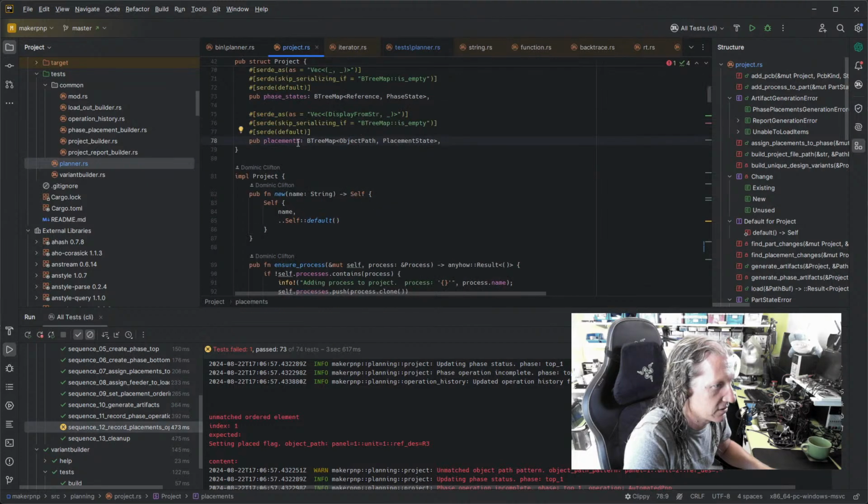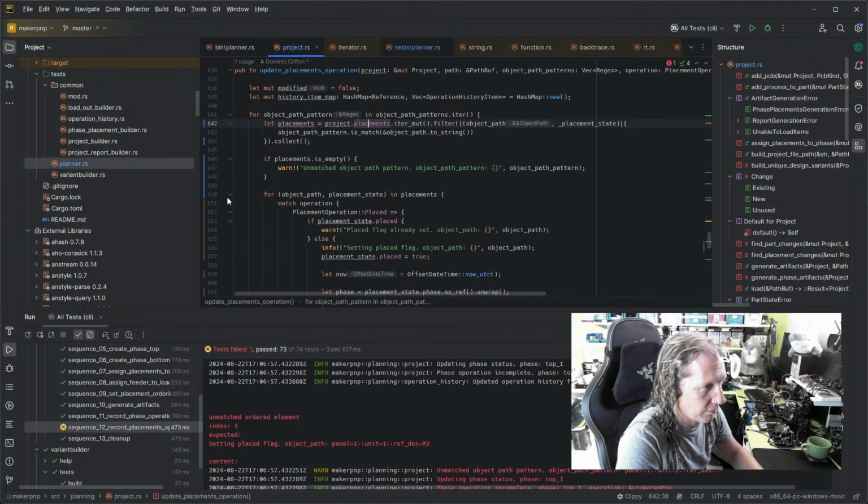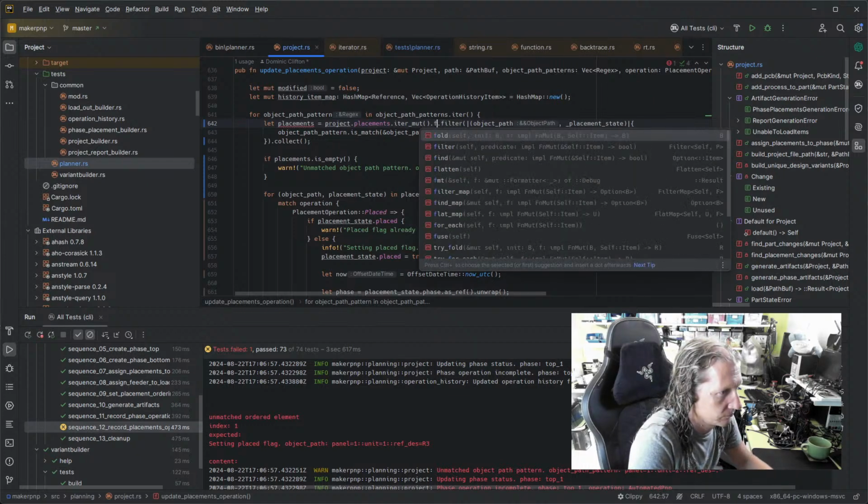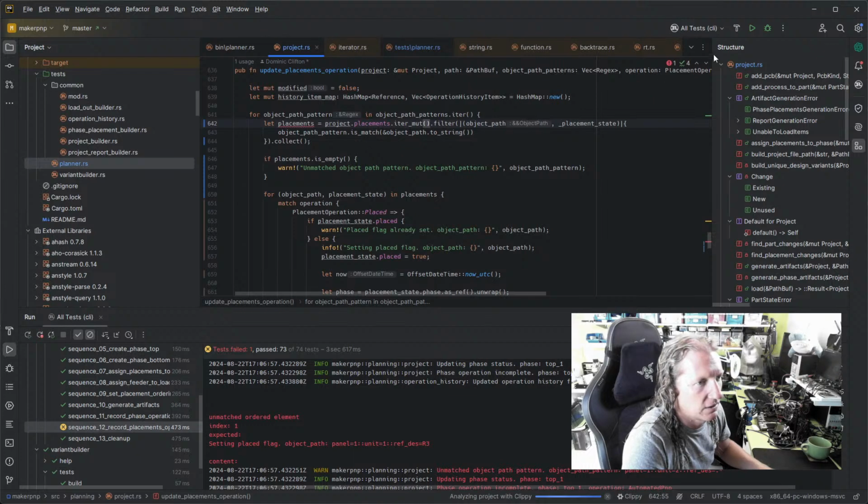Okay, placements is a B-tree map, but perhaps you can't call filter on a B-tree map. But apparently you can. Let's see what it says.